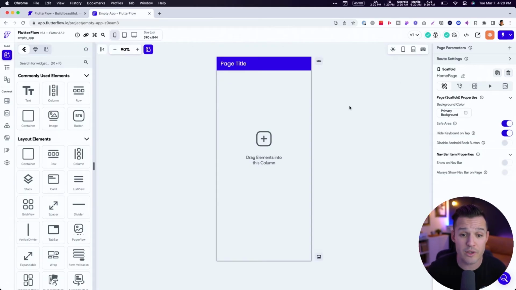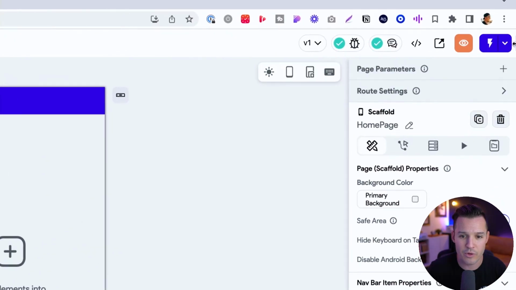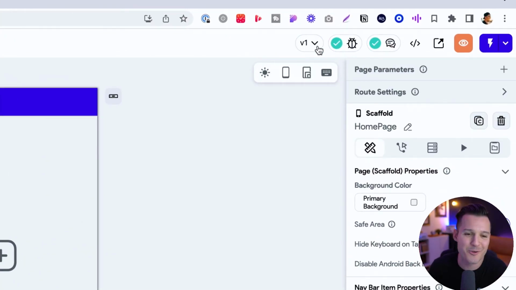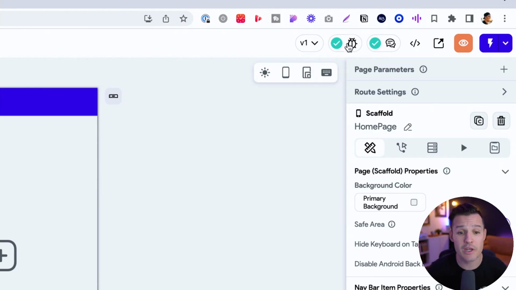You can see I'm in a brand new project that has nothing going on. It's really simple, just a header up here and nothing inside the body. And if I wanted to launch this really simple application, I can do that because up in the right-hand corner, I have the power in the palm of my hands to do amazing things. Like first and foremost, we have versions of our project. We can save new versions. We can always go back to previous versions. If we don't like the version that we just released, we can roll it back a step. That's a very handy thing to do in your development environment.